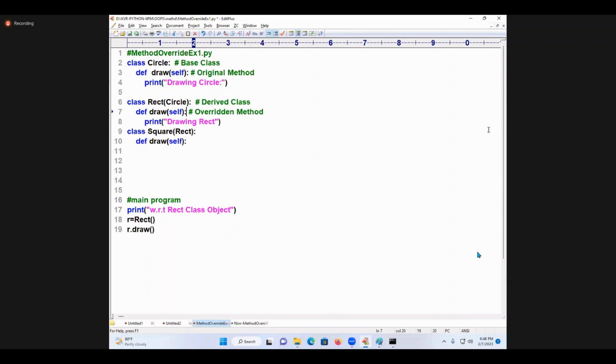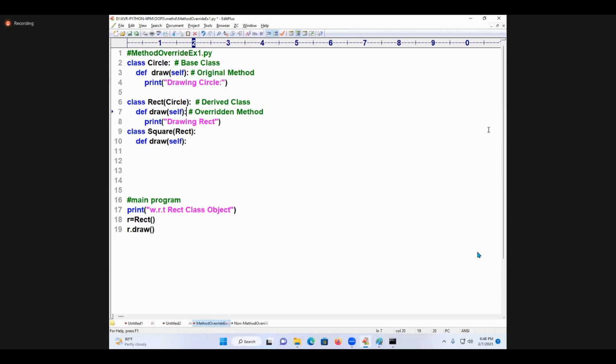Now be careful, students. Now I am writing super of dot what? Draw. Where am I writing? Under the class named circle, super of dot draw I am writing. Is it valid or invalid? Come on. Invalid this is. Super of draw means who is the super class for circle? Object. Already told you. Object. Object does not contain which function? See the error. Read out: super object has no attribute called draw.